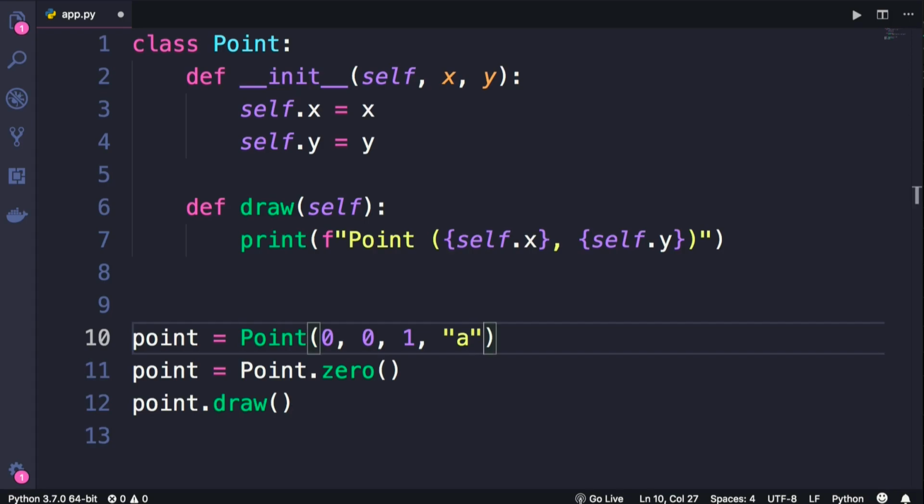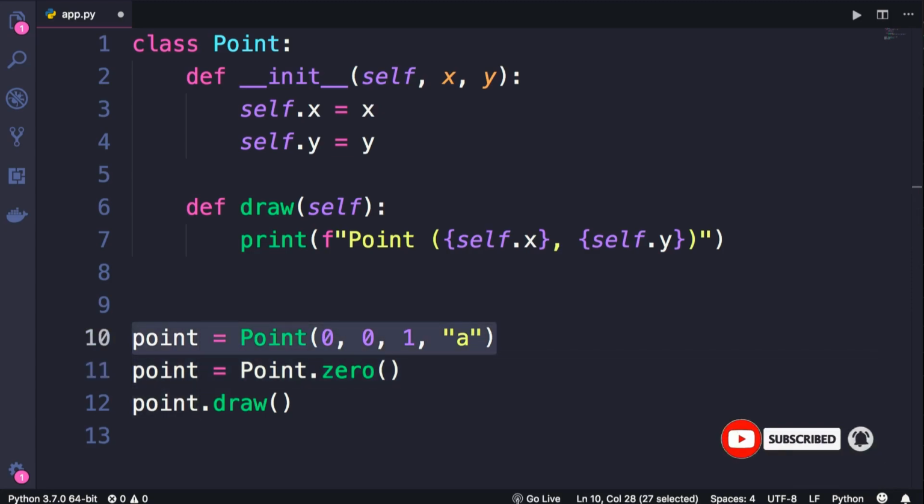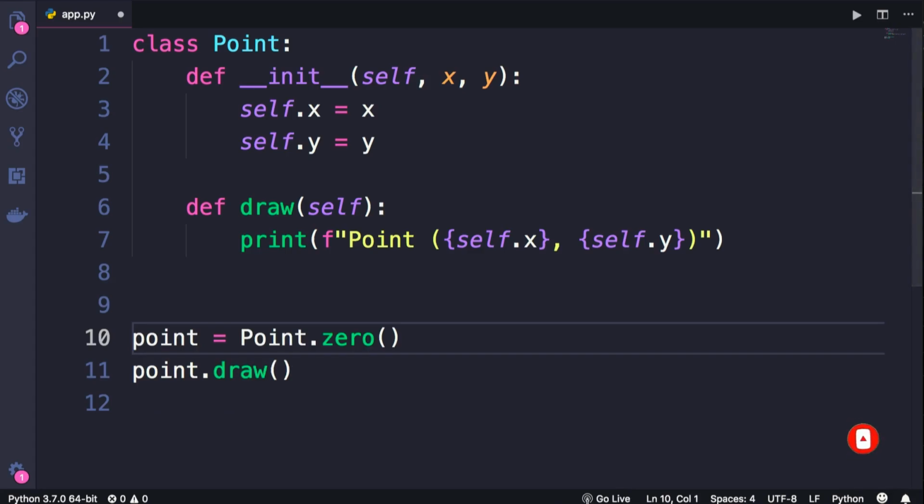In that case, instead of passing all these magical values to create an object, we can define a factory method that will return an object with these values, and this way you can move this complexity of creating this object into a factory method.